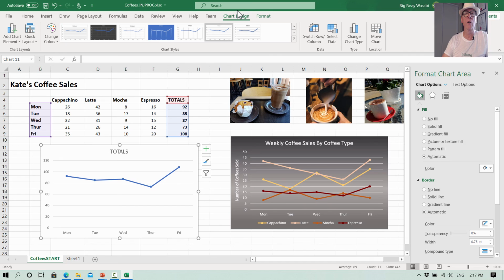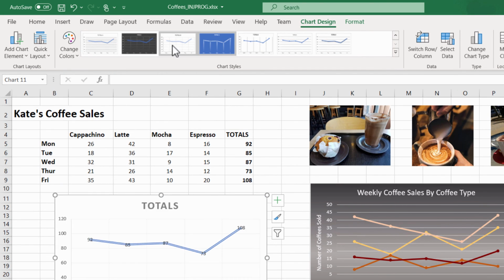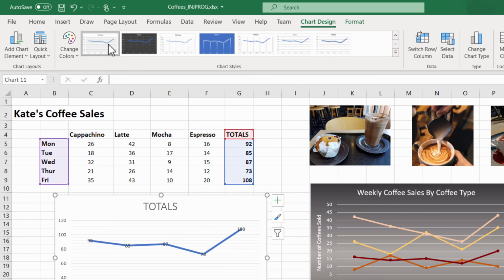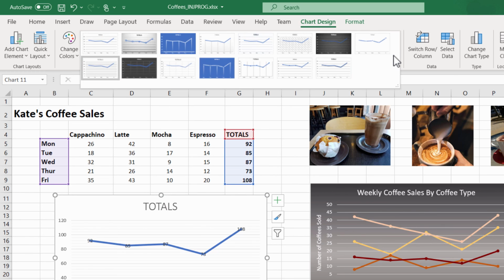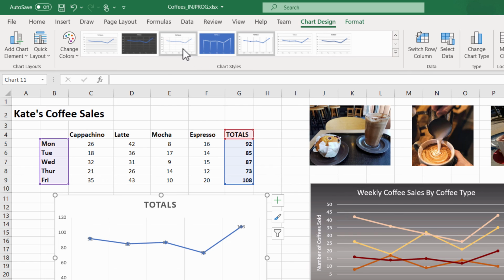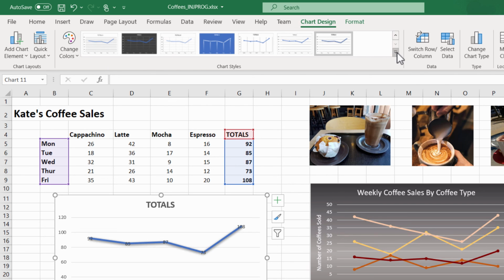And then we can go to our chart design. Now we've got all sorts of different designs we can choose here. And I think the design we chose had some numbers in the middle of it. So yeah, sorry, I did that a bit quick. So there's these designs, and I can't find the one that's got the circled number values. So see there's a little down arrow here, more. So you can click this one and get more of them.